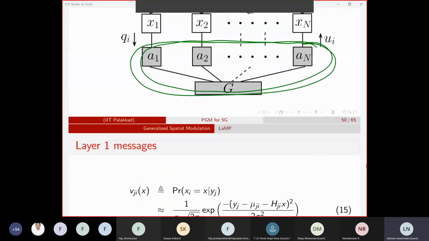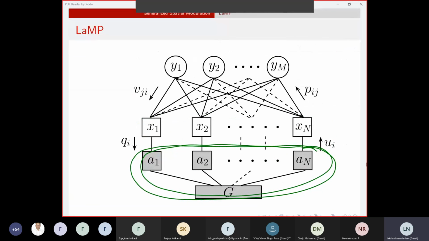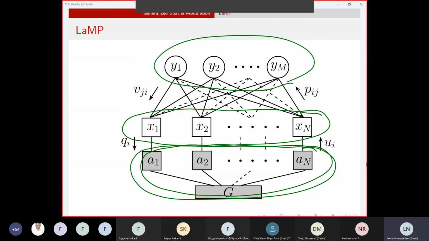So we construct, once again, similar to the previous case, a layered approach where we have a common variable node, but have 2 different factor nodes. One set of factor nodes, which in this case represent the observations, and the variable nodes, which are the activity nodes. And this is technically not a node, it just says NR. You can just change this number. So there is actually only one set of nodes here. Okay, so these are the activity nodes.